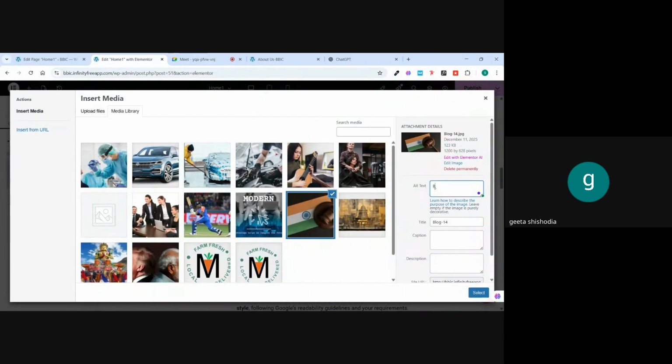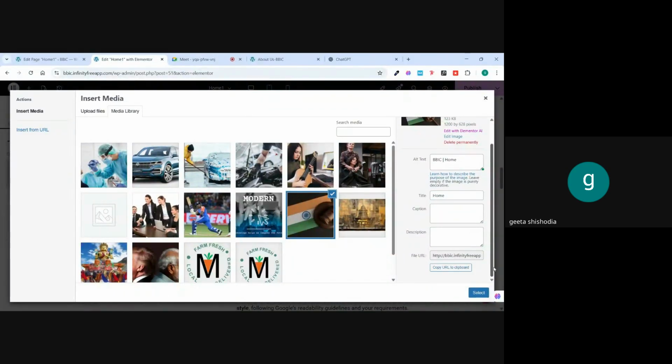Okay, so let me write it. BBIC, vertical pipe, home. Got it? So now the title, title is home. And you can write a caption or description, or you can even leave it.